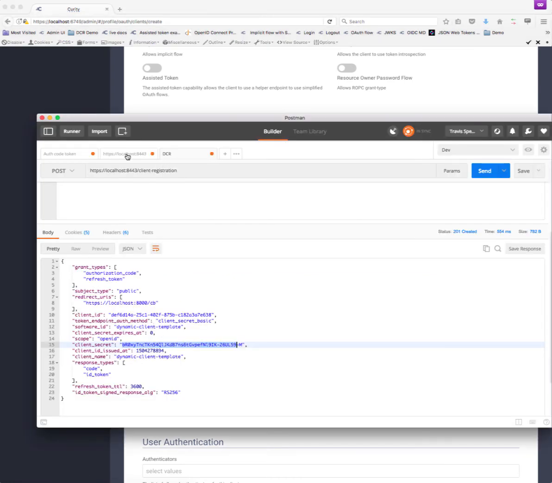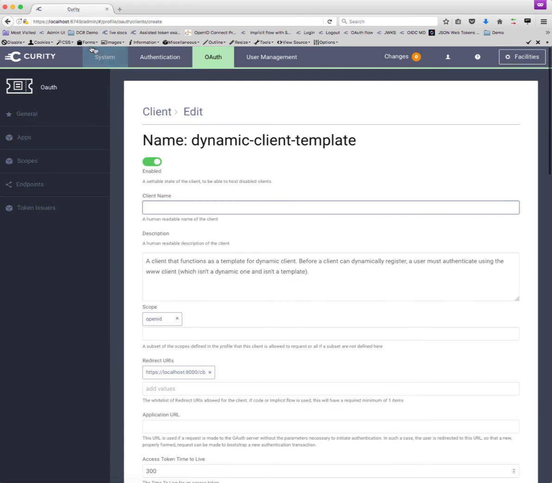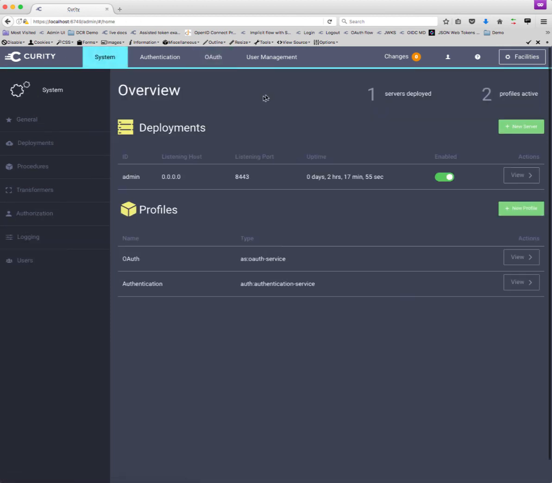And we requested that in the initial request when we did the code flow, which you can see here. So if that DCR scope is missing, the client, when it tries to do dynamic client registration, will get access denied.